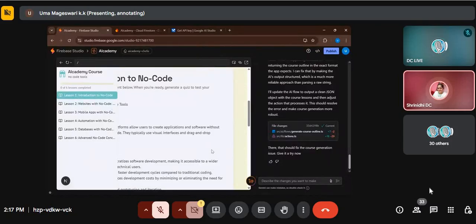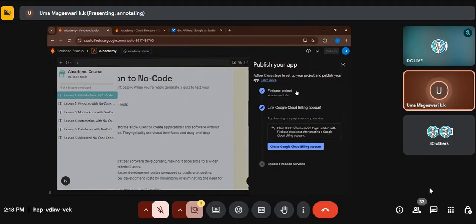Uma, don't we need to publish or do anything for it? Because I was trying this same model actually. While publishing, there will be a paid version, right? Yes. For publishing in Firebase Studio, you don't have a free version, but for a GCP account, you'll have $300 free credits. So you can use that for now. This publishing will not take $300, it will be less than that. Okay, got it. So after publishing only people can use it, otherwise nobody can use it, right?